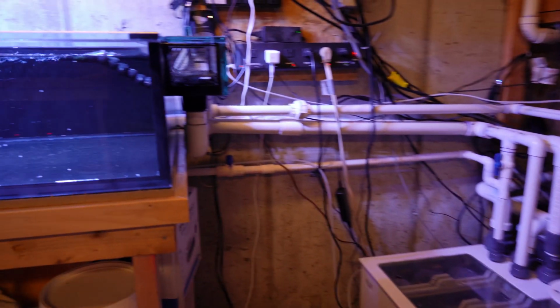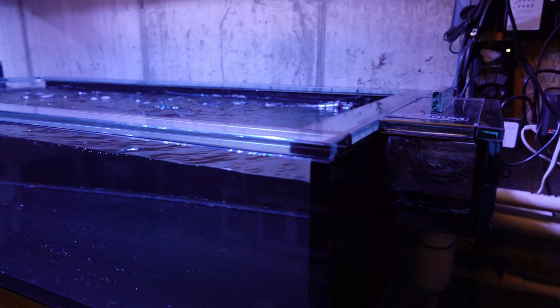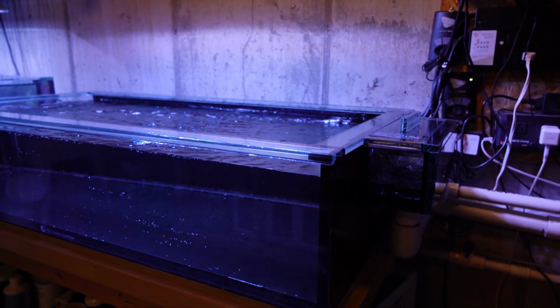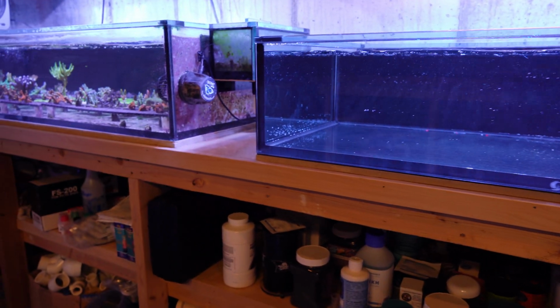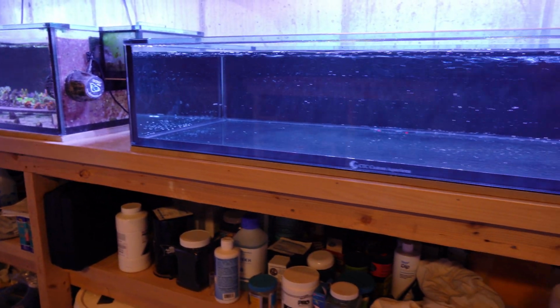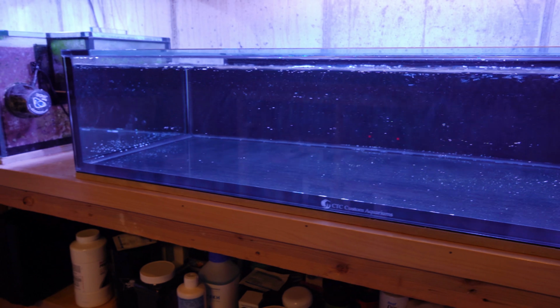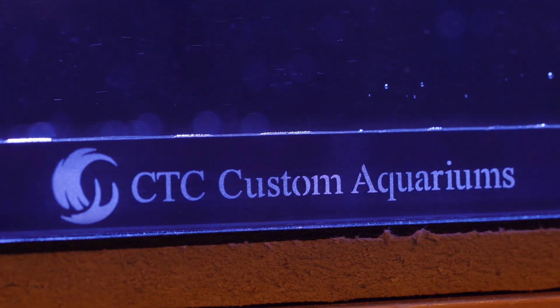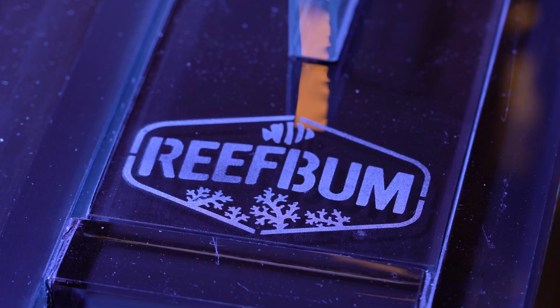I'm really digging the way that this is all designed in terms of having the external overflow and the return pump next to one another with an MP40 on the left-hand side. So this will give me the necessary flow that I like and need for SPS. But just some nice finishing touches here. The C2C Custom Aquariums logos on the bottom seam here, on the Euro bracing. Gotta dig the ReefBum logo. Thank you, Patrick, man. That was a nice touch once again.